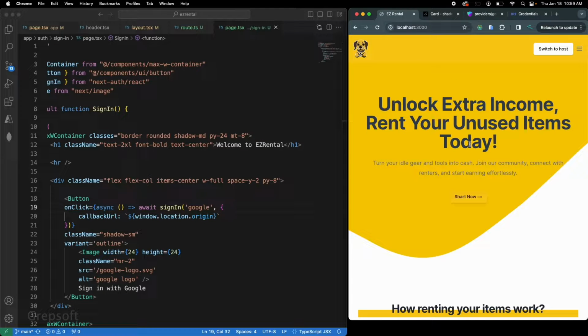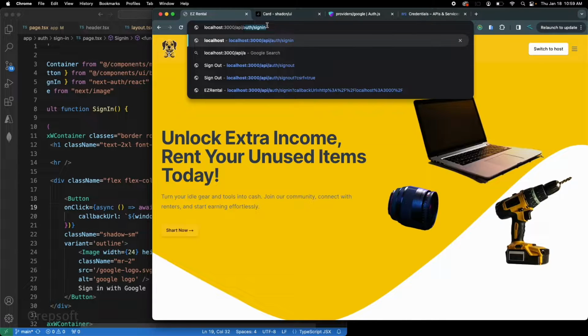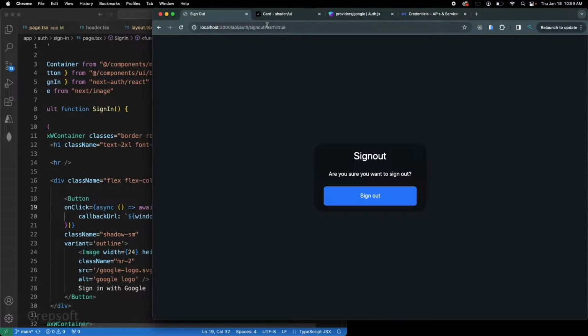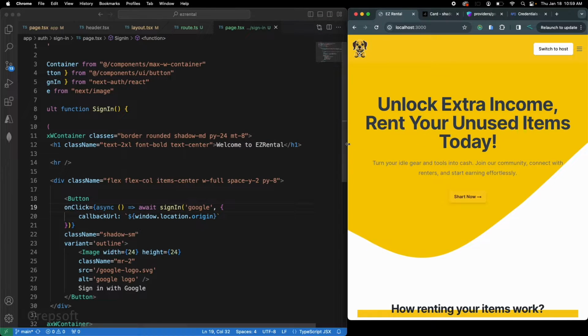Beautiful. So we actually are able to sign in with Google, and I think that's amazing. It'll be nice to show the logged in username to kind of drill the concept home. So what I can do for now, I'm going to sign out, and it's going to be API auth sign out, and that's the generic sign out page. So what I will do, I'll just sign out. You can definitely change it.